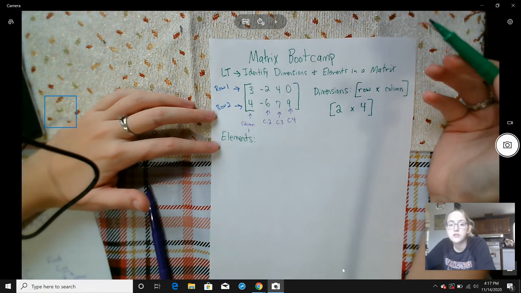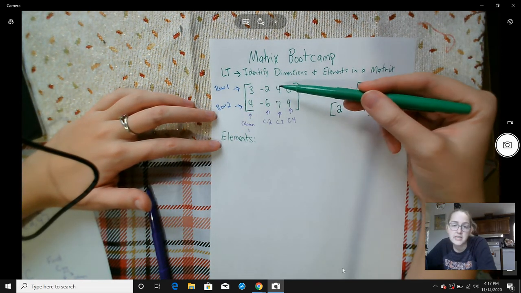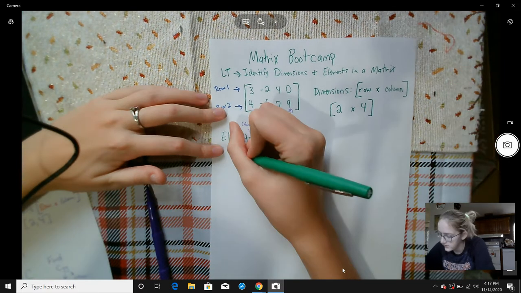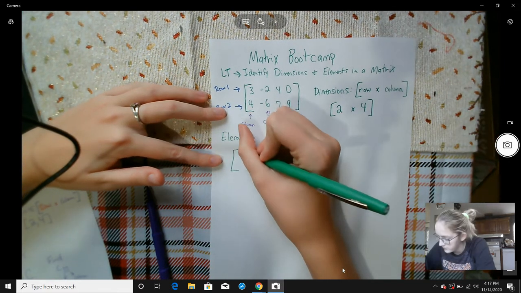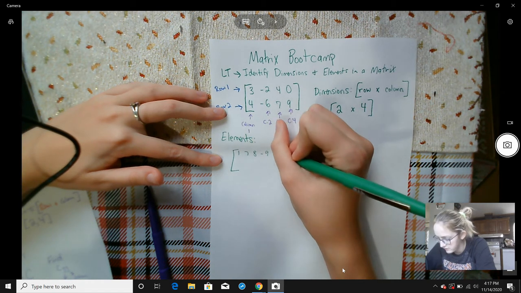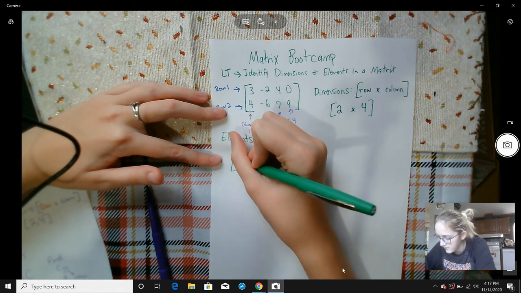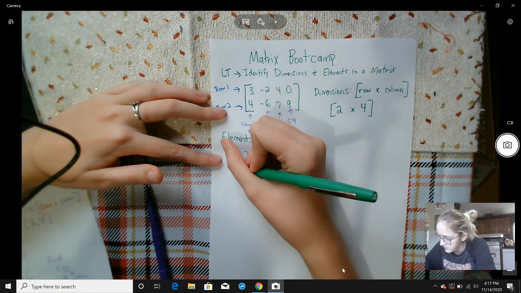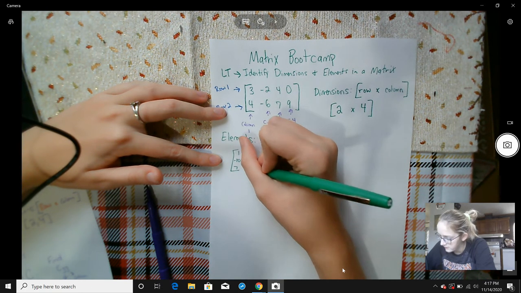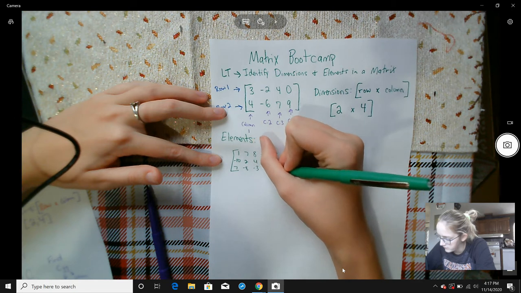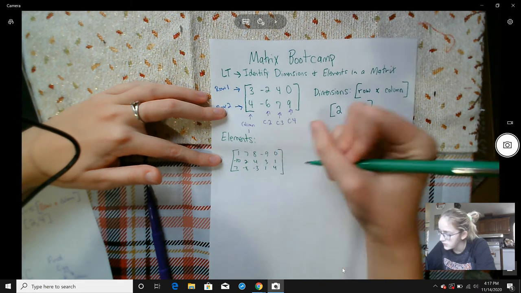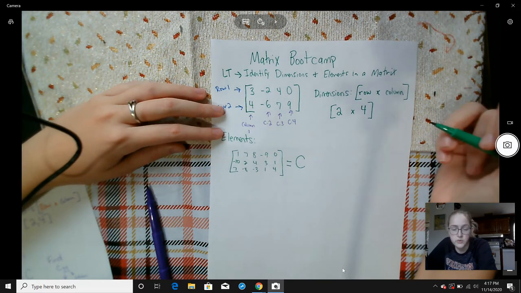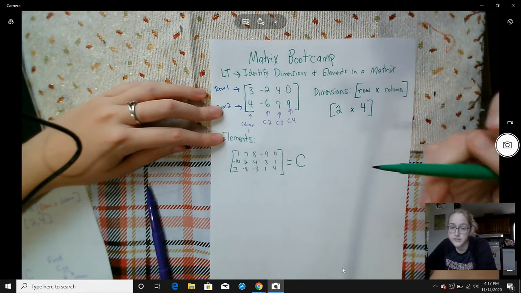So elements refer to each individual number that is in the matrix. So let's say we have a different matrix. So we're going to have 1, 7, 8, -9, -0, -10, 2, 4, 3, 1, 7, -8, -3, 1, and 4. Okay. So we're going to have this matrix, and we're going to let this matrix be called C. So all of these numbers equal matrix C.